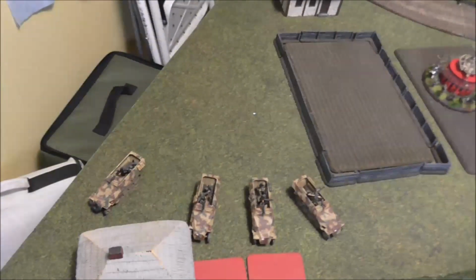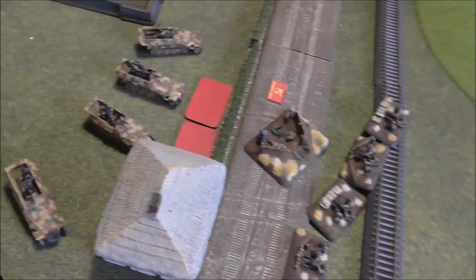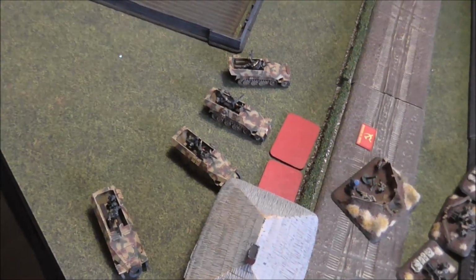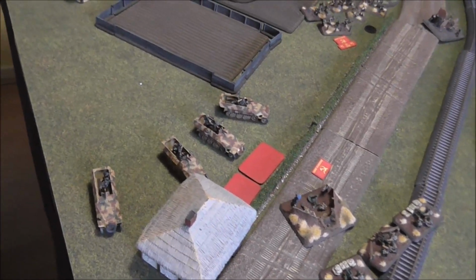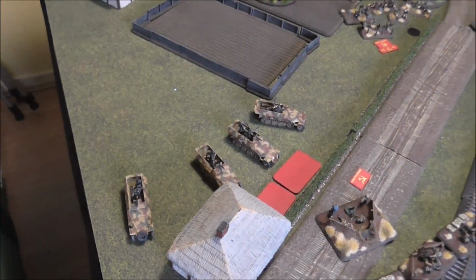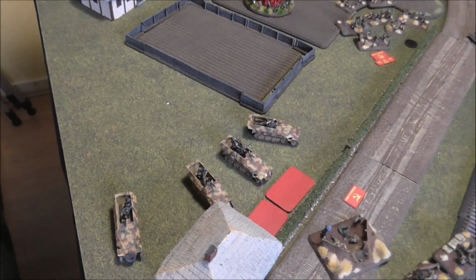So the half tracks fired, needing 5s, only got 4 hits, all of which I saved, so these guys were not pinned. He went in for the assault, armoured assault. Every half track was hit at least 4 times, one was hit 5 times. Each one failed 1 save. Oh sorry, there was 1 potential bail on each one. And Brian managed all his saves. I'll start again. There was 4 potential bails and I failed all my firepowers on them because I needed 6s.